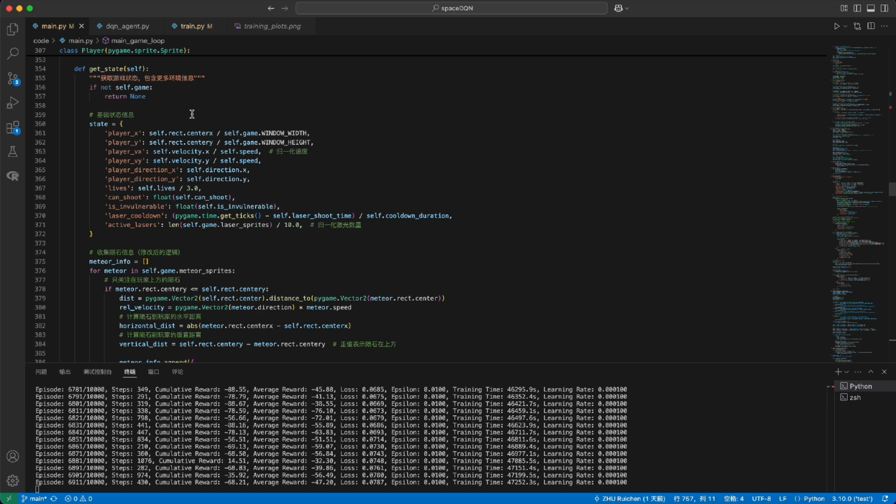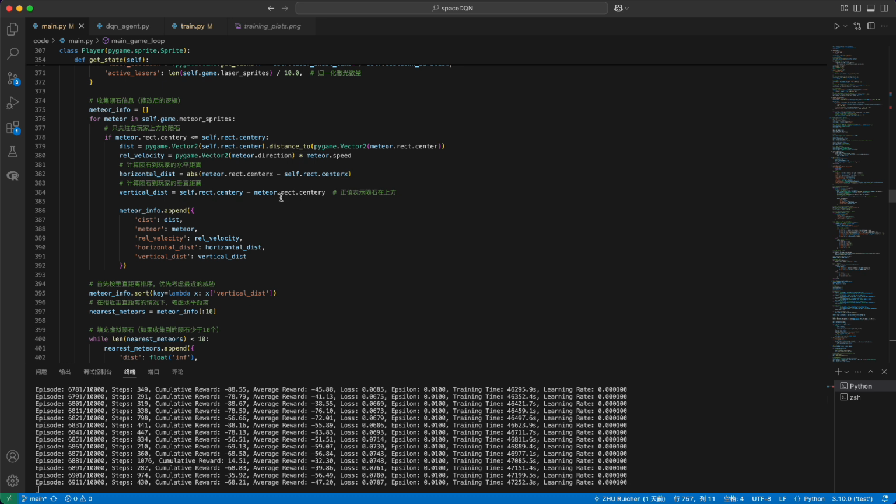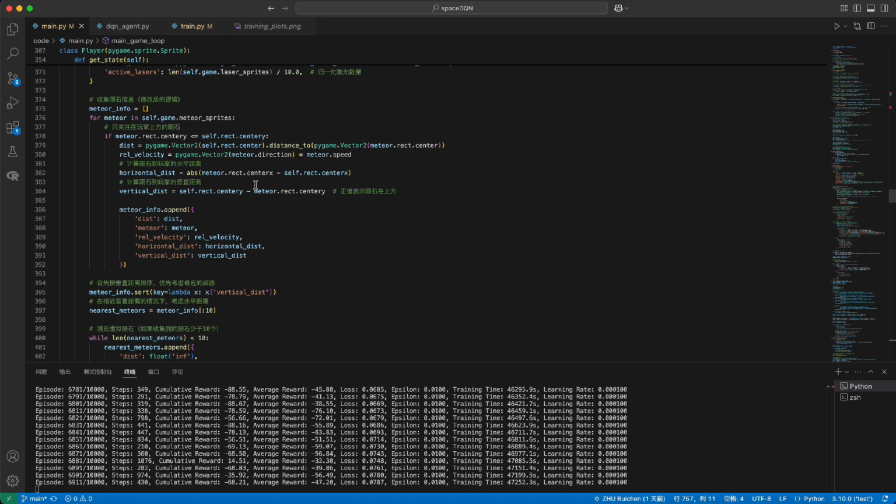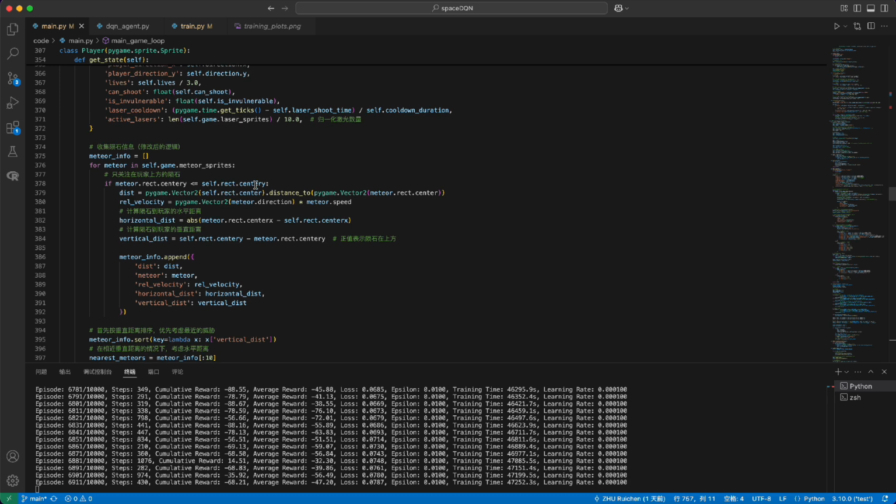After many improvements, I upgraded the state space to 90 dimensions, which now include the player's XY position and XY speed, and lives, and so on. Then it also records the information of the lasers that have been fired and 10 meteorites.